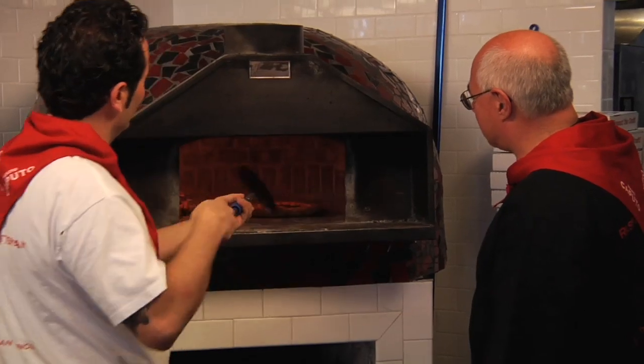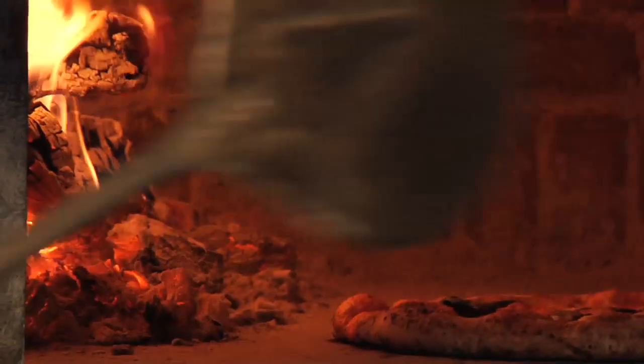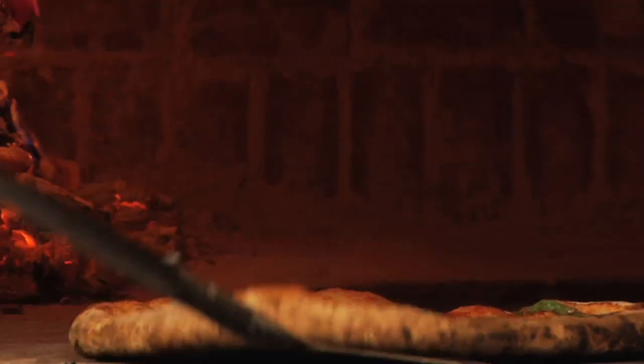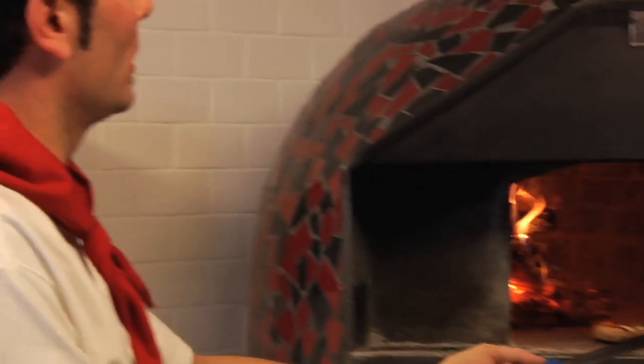We're getting a really nice result — we're moving this with a smaller peel. You put your pizza in with a big peel, you take it out with a small peel. That's what's important and that's traditional, because you have more control with it too. Looking at this pie right now — it looks pretty good. Bottom's just about done. I'd cook that side for a little bit because this is the first part.